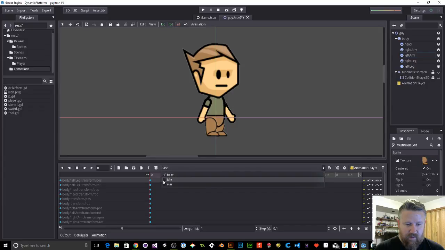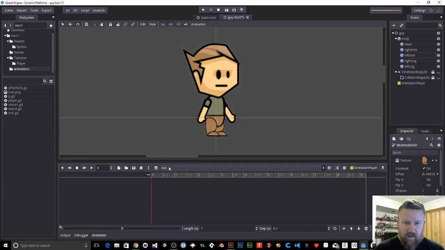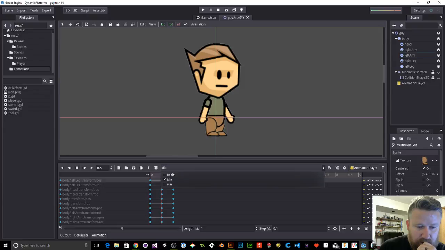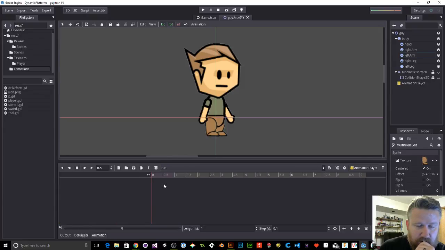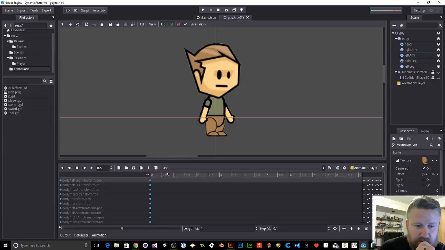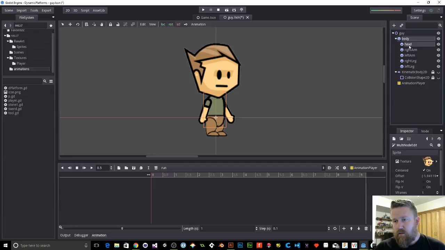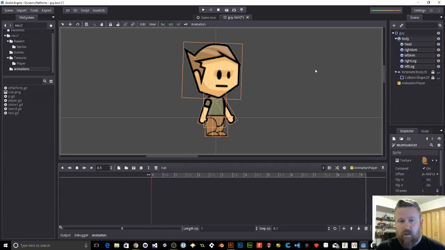And you get a reset of all the keys back to its base state. So say if I was in idle, and see how his head's forward and his arms are in, and then I go to run, it's going to stay that way. But if I go to base, go to run, we're cool. So running animations usually start at the extremes, at least this is what I've heard, and then in the middle you're back at the base state.